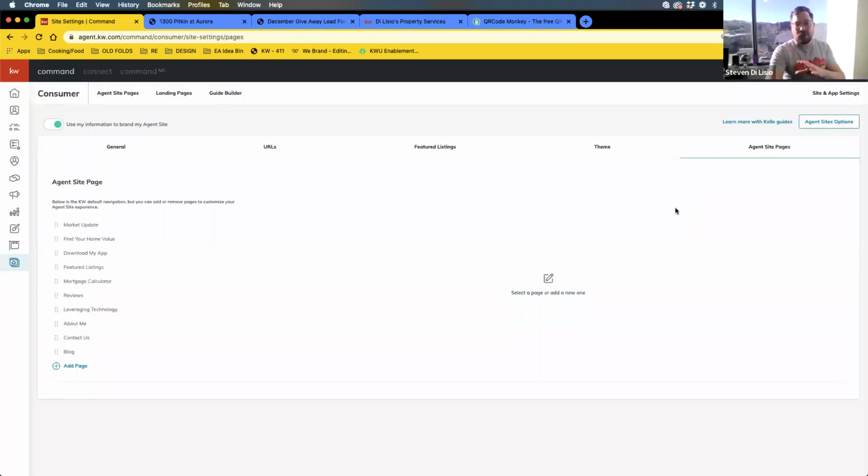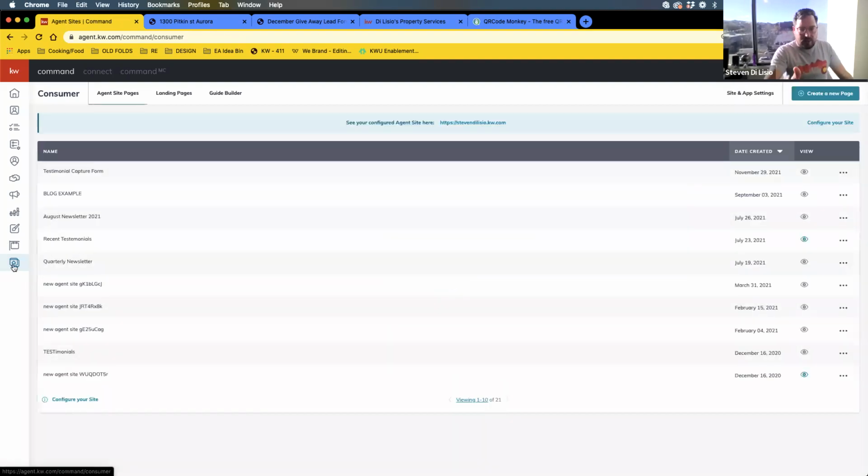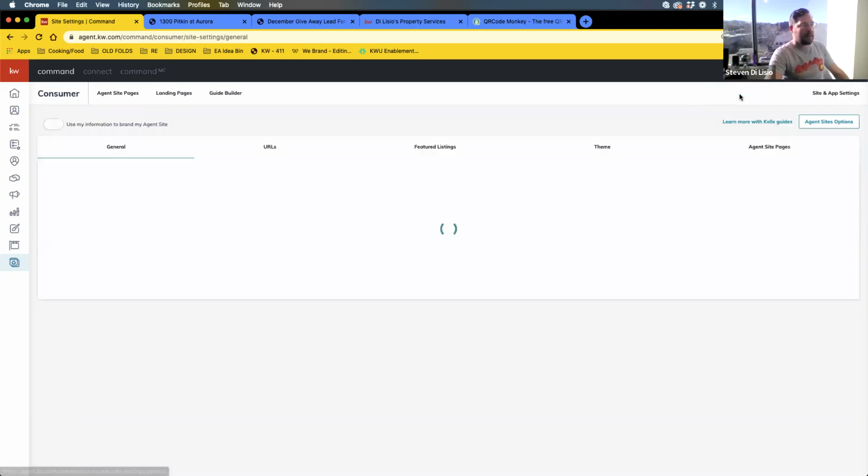But just in case, I want to show you how to get there if you don't go through that pathway of answering yes. You can hit consumer, because it's always in consumer when we're dealing with this side of command. Hey, there's our capture form, and you'll notice the I is grayed out. It's grayed out because it's not active. This is not an active subpage, so we need to activate it. To do so, we go up to Site and App Settings. This little set of text is not even a button, but it is something we click.